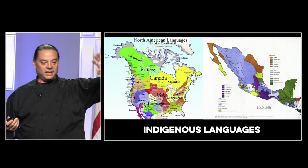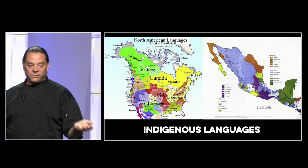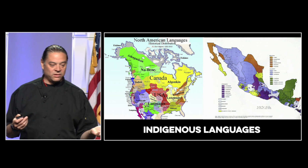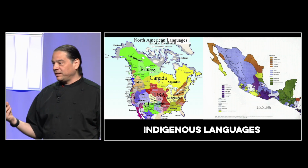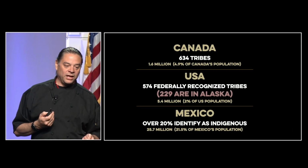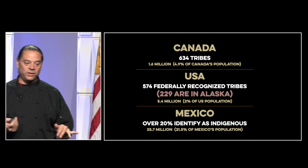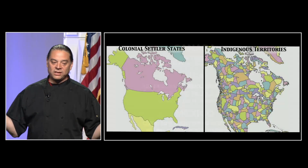It's like saying this is Canada, this is the U.S., this is Mexico, but we are so diverse. Even within all of those language groups, there are so many different dialects and other languages and other groups out there. We're just so diverse, and we're adaptable. There's 634 tribes in Canada, 576, I believe, in the U.S. right now. 20% of Mexico identifies as indigenous, and there's just no comparison.